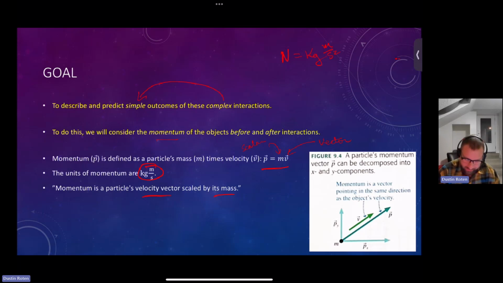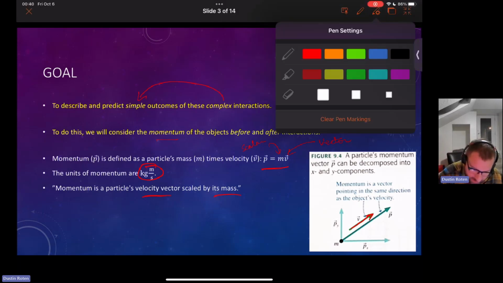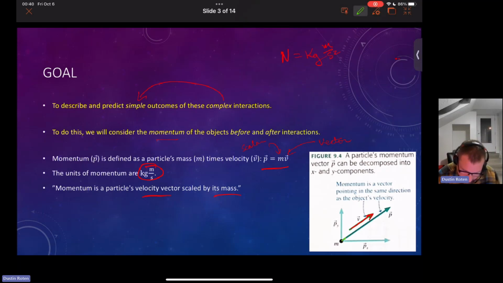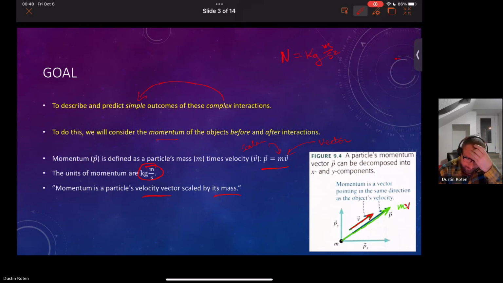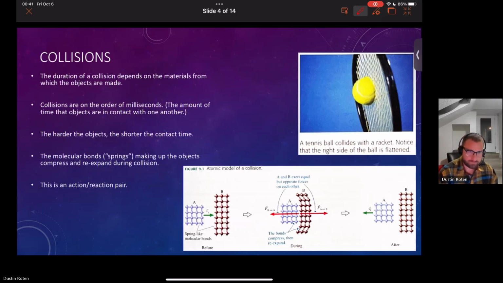You can see over here in the picture, we have this velocity vector. Clearly, we've got a large mass because we've made the momentum vector longer. I will come up here and change colors real quick. Since the momentum vector is longer, we've clearly multiplied by some sort of large mass, since we're multiplying mass times velocity. There we go. And remember that just like any other vector, we can break it down into the x and y components if we need to.